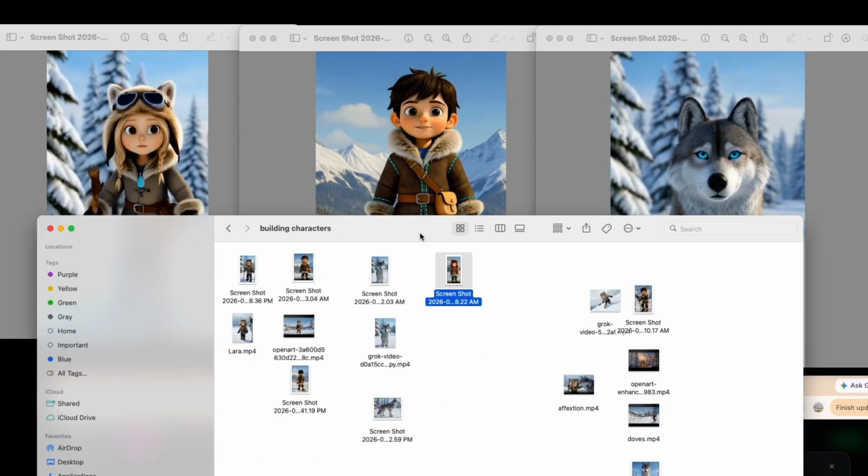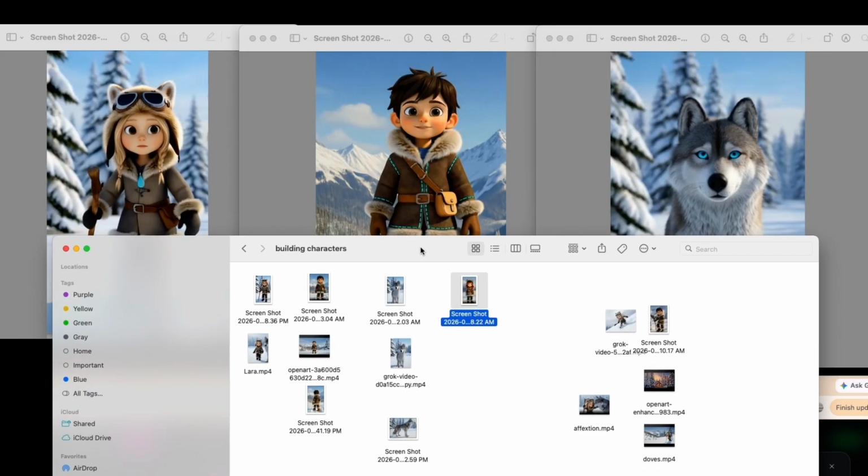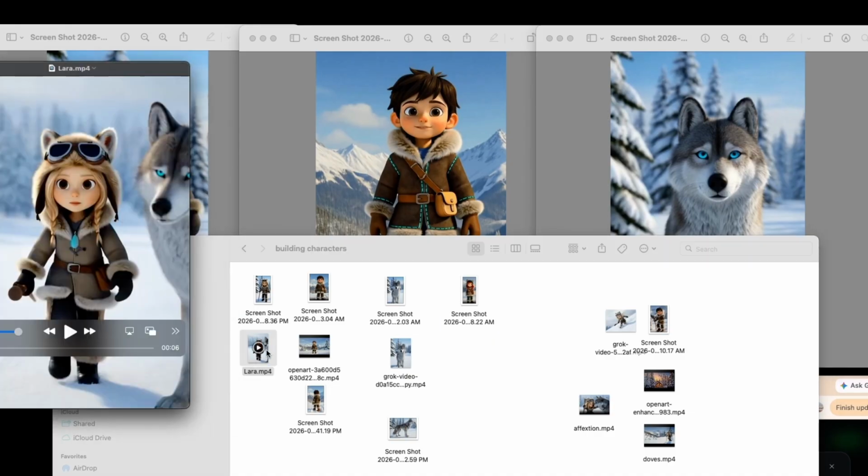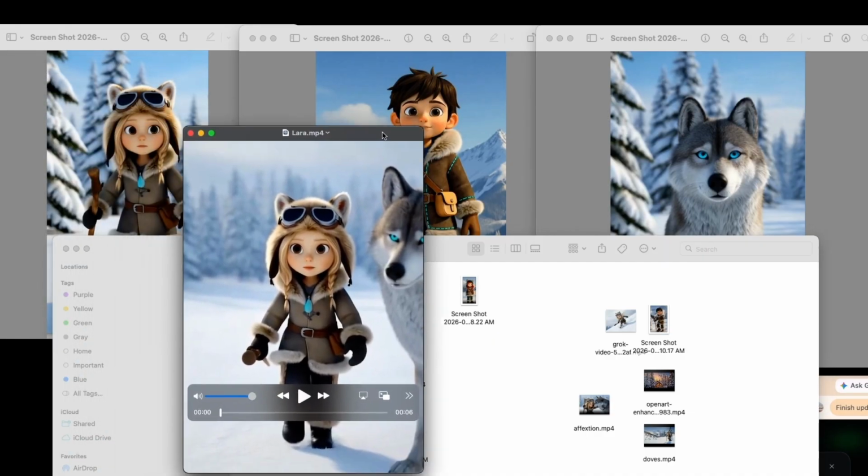All right. So this is going to be important. This step I'm going to show you will be important because you're going to use all of these pieces of art here to upload as reference when you start to make your video, because the machines, the programs, need to know what we're dealing with. What are these characters? What do they look like? So the easiest way to do that is to drop your image in.